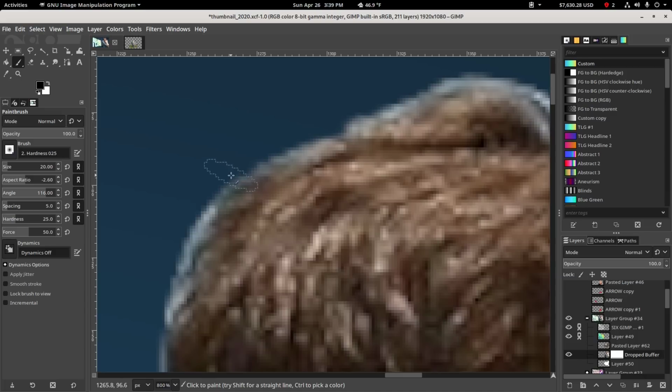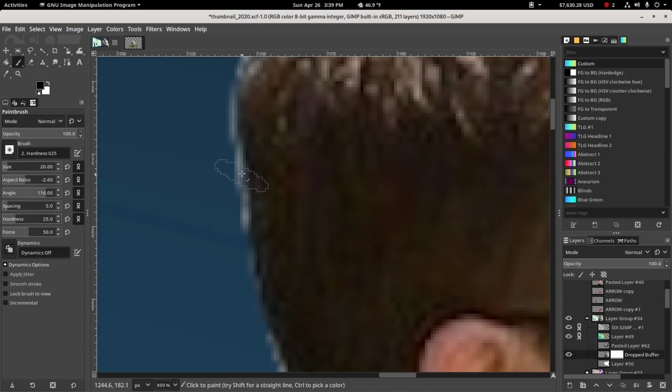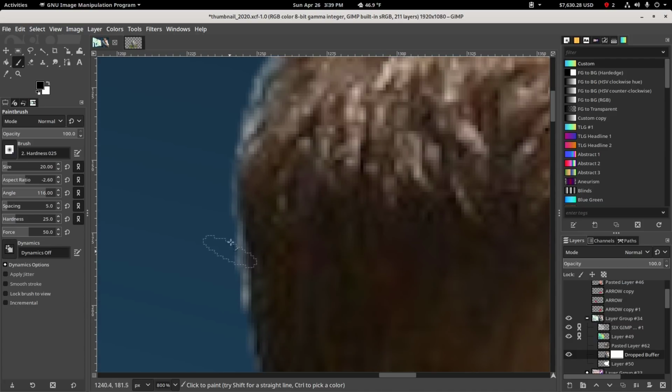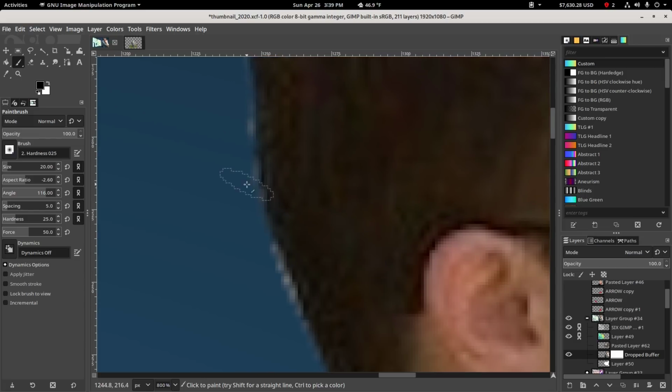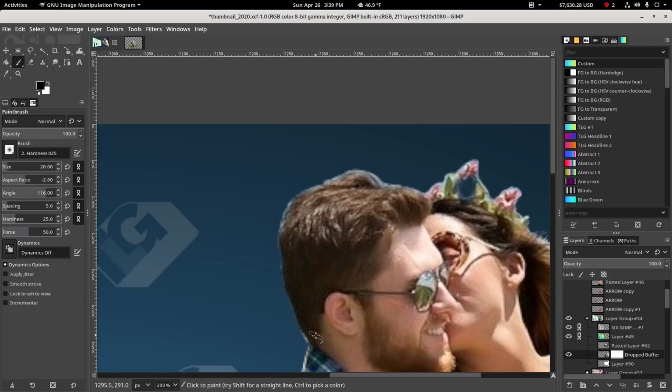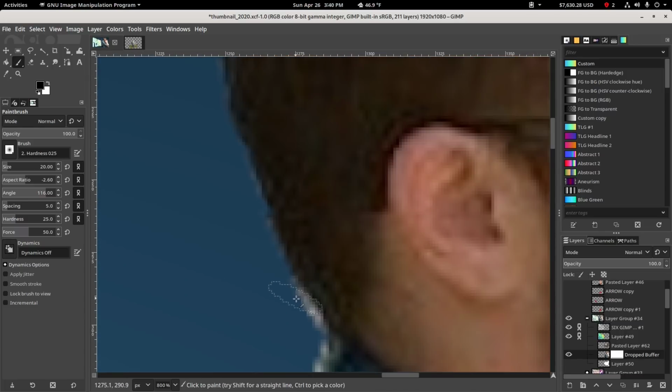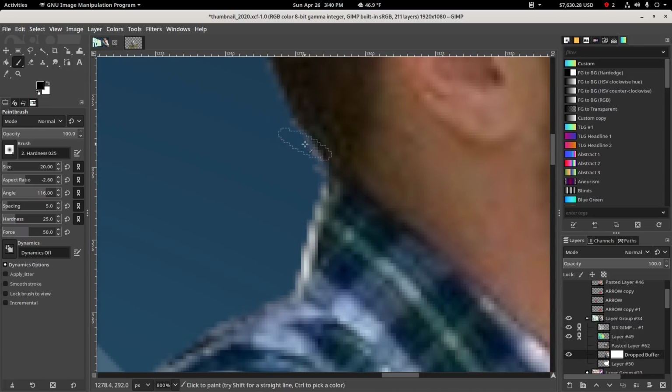The nice thing about layer masks is that you can come back in with a white brush and around these edges you can fill these back in. So you're not actually destructively editing the layer. And that's one of the things I like so much about layer masks, which is the next feature on my list of things that I like about GIMP.